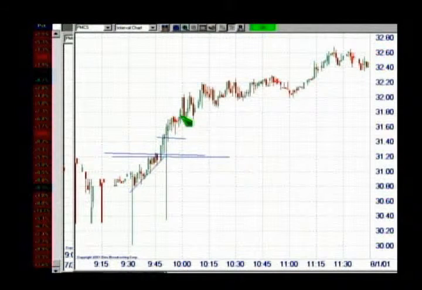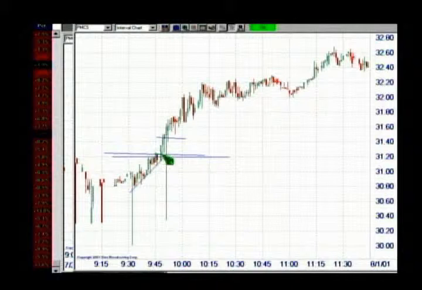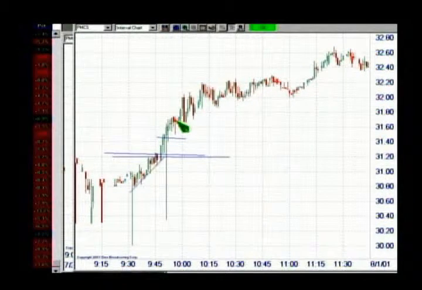And again, you don't want to chase. If it's way up here, then you've missed your entry. The reason for your entry is that it got slightly over the cup pattern resistance. That's your reason for entry. If it's way up here, then your rationale is no longer valid. I mean, it's surpassed your entry, and people like me are selling to you up here, right? So you'd wait for a next cup pattern.